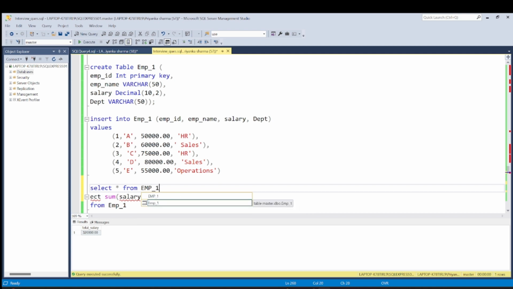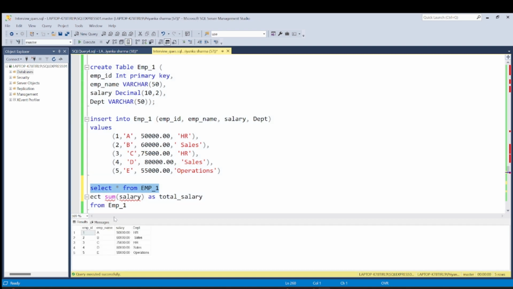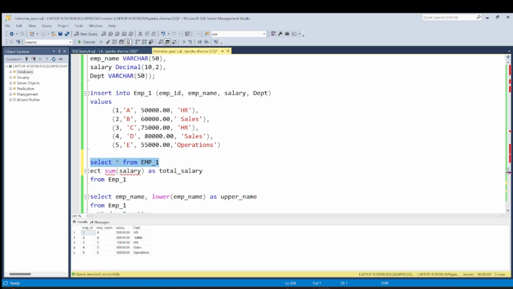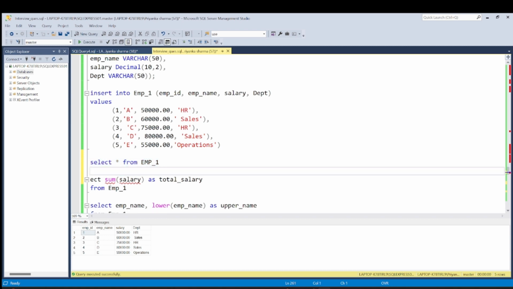We've got 4 columns and 5 rows: employee ID, name, salary, and department. Now we have to perform an aggregate function.